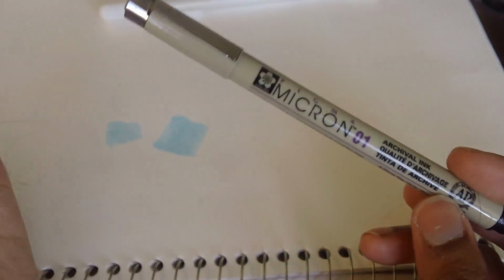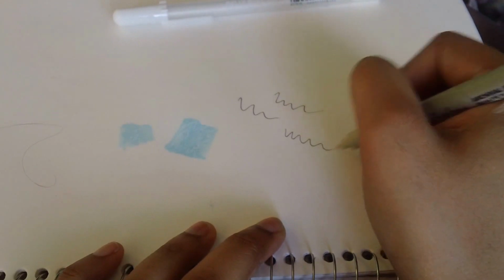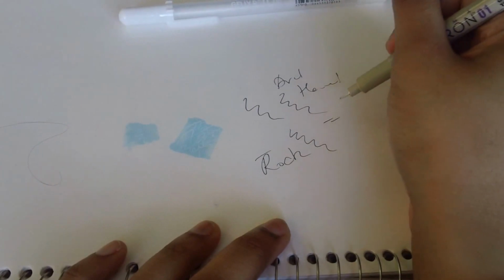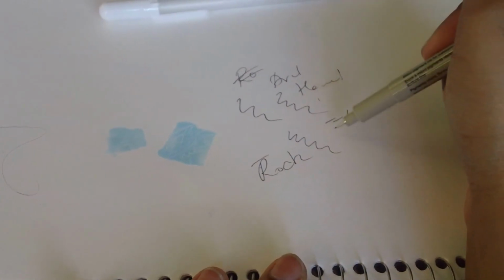Then I got the Micron pens, which again was a disappointment because I tried it in the store and it worked great. But the second time I used it, oh, never mind. Oh, it actually works. That's weird because when I got this home and I was about to try it, it was not even working. Okay, never mind. See, it kind of did it over there. Do you see how it just skipped?